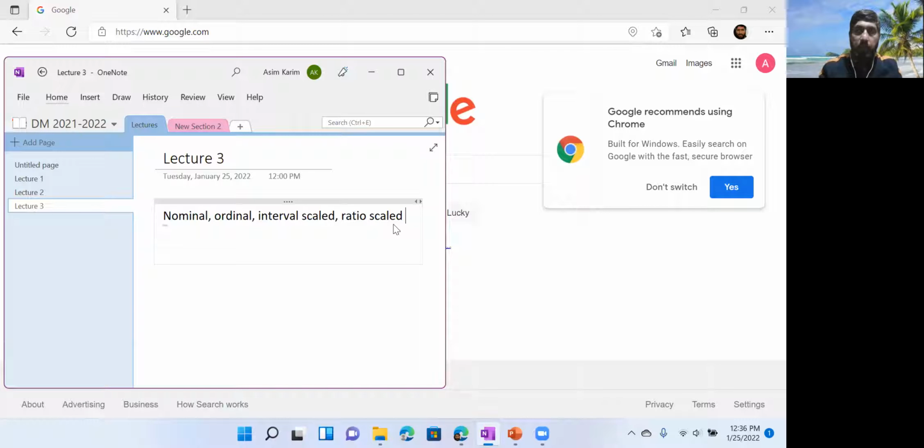ordinal attributes. For interval scaled attributes, you can apply some algebraic operations, but the division operator typically gives misleading results. While ratio scaled attributes are the most expressive. So this is a range from nominal, which is the least expressive or least informative, to ratio scale, which is the most expressive or most informative. And of course, you can apply most operations on ratio scaled attributes.